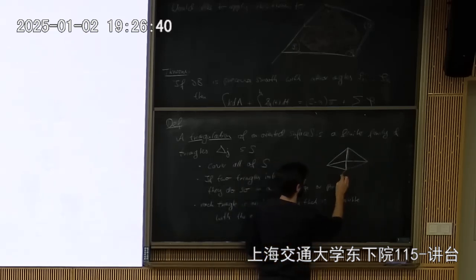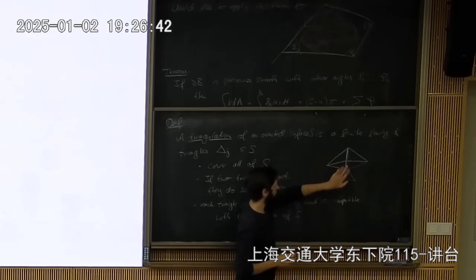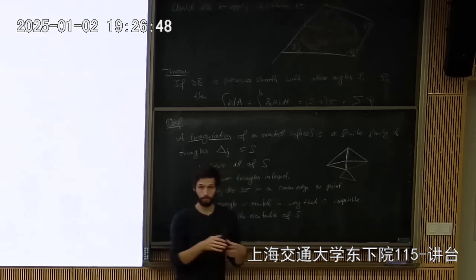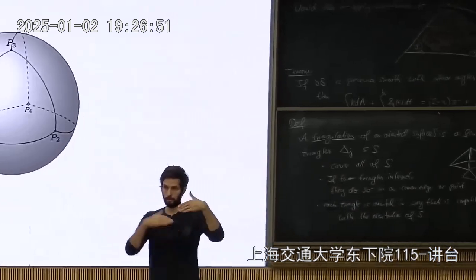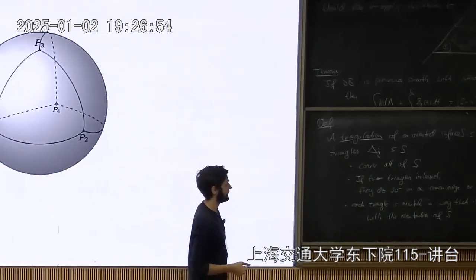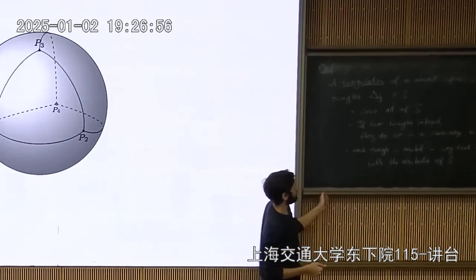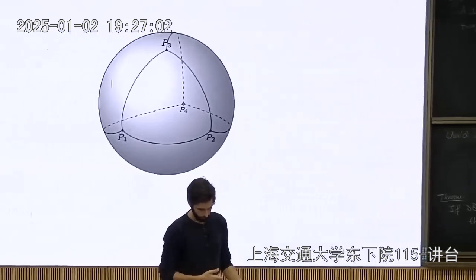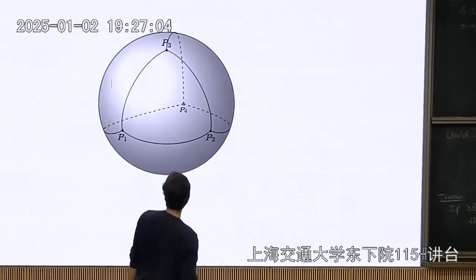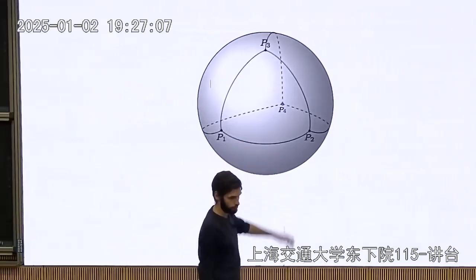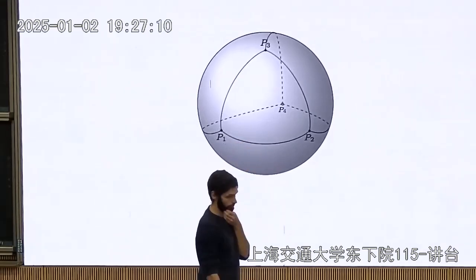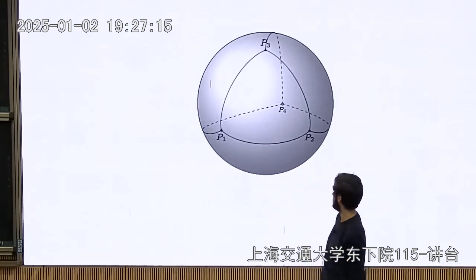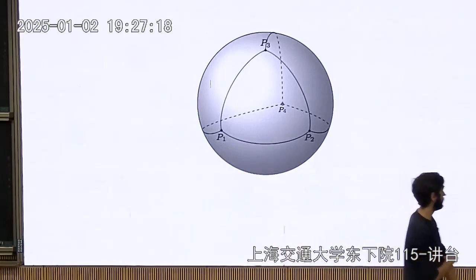Or you can have something like a triangle like this one and this triangle matching only in this one vertex. But they have to have the whole edge together and not half of the edge together. So that's what is called a triangulation. So for example, here we have a triangulation of the sphere, and I let you calculate for a second how many points, edges, and faces there are in this particular triangulation.